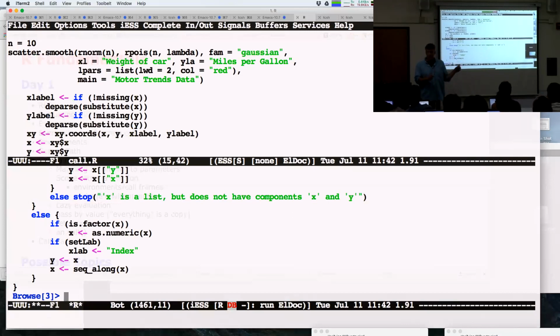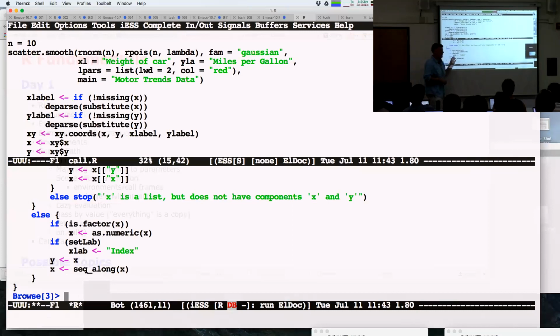I need the promise. I actually need my pause on the promise, which is in C code, to actually go and see what's its environment. And now we'll see that the environment of this call to our norm, its promise, is the global environment, and that's where we'll see n. And if I assign lambda in the global environment, that's where it will find lambda. Okay, because it has to know how to go back there, and R takes care of all that for us.